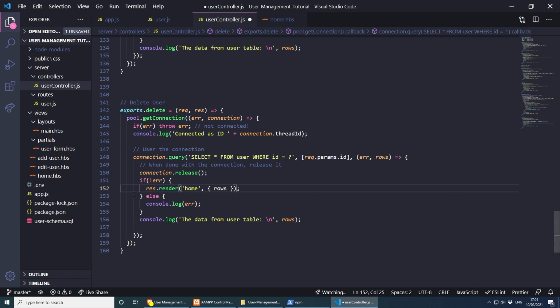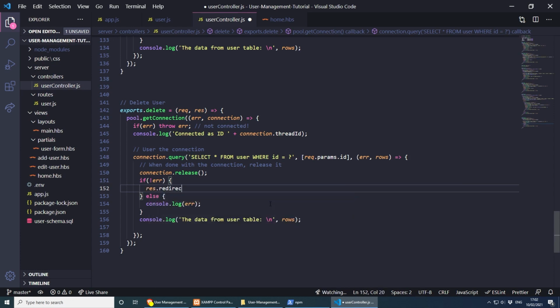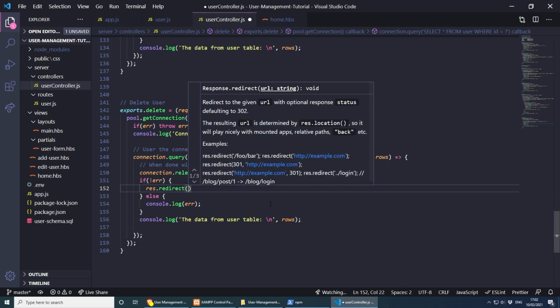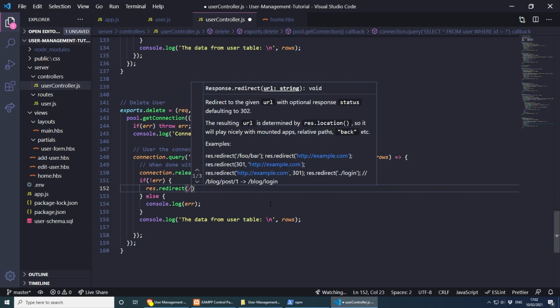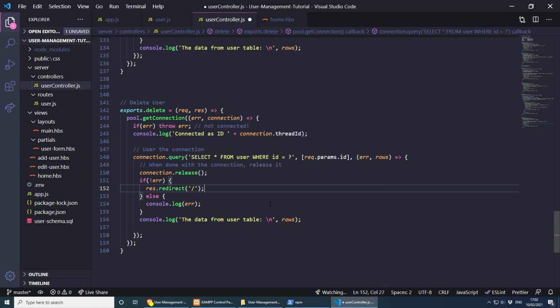But this time I don't want to do multiple queries. So when we delete a user, we just want to redirect instead of render. So let's do res.redirect. And then we specify the page that we want to redirect to, so basically slash, and close it.